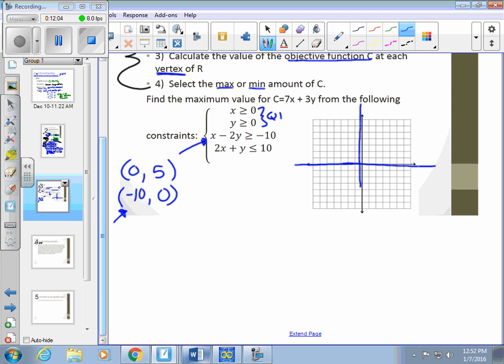So finishing up graphing this line, I go over 0 and up 5. I go back 10 and up 0. Evidently, I'm going to need to change things a little bit. Let's go by 2s. I'm not going to get to 10 on this axis system that I have. So I'm going to change my axis in both directions to go by 2s so that I can get to 10. Negative 2, 4, 6, 8. There's my negative 10.